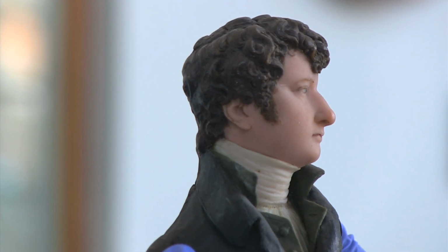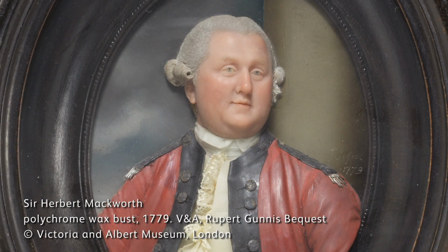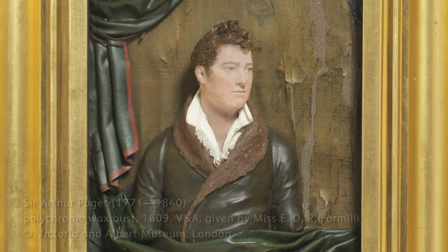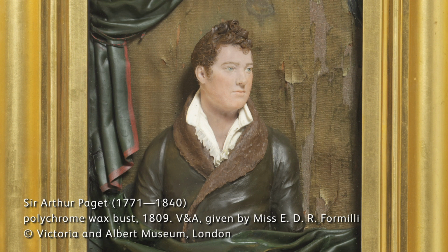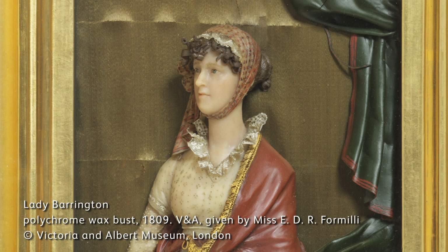By his own account, Percy claimed that he was thoroughly bred in every branch of the statuary business, but primarily he was working in wax, and it's likely that in the early years he was working in a monochrome wax. And then later on he developed his skill in what he termed stained waxes, which were multicoloured wax portraits.